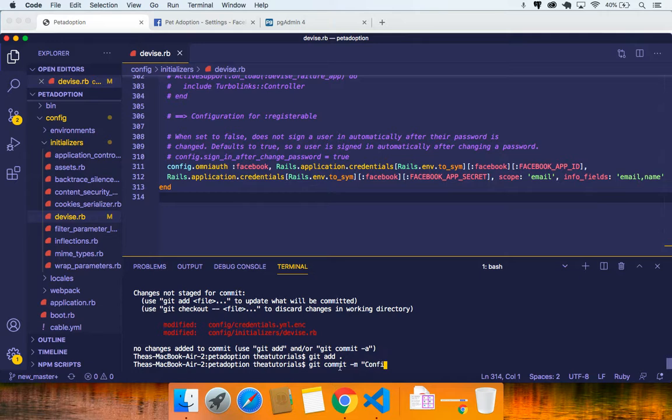configured credentials secrets file to protect our passwords, our secret keys.